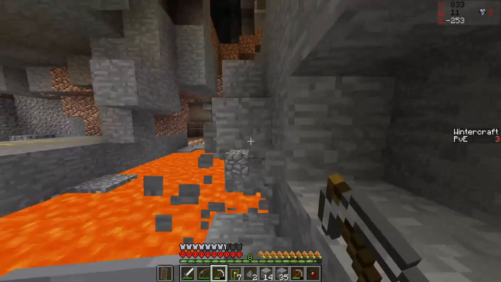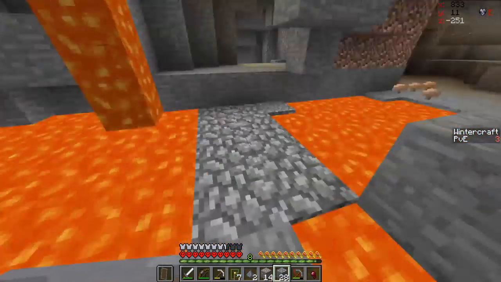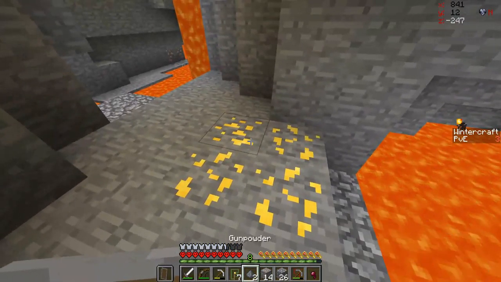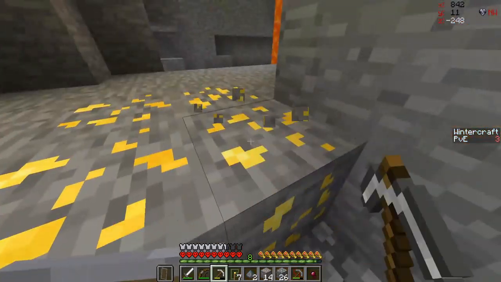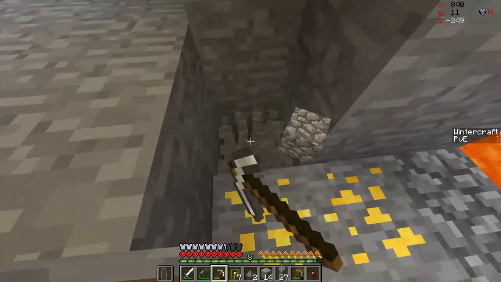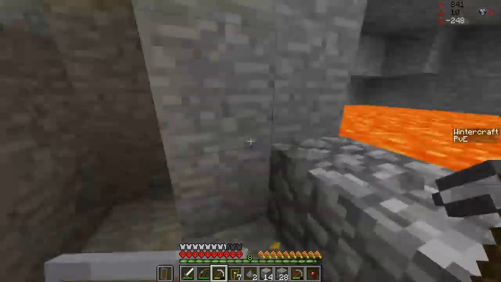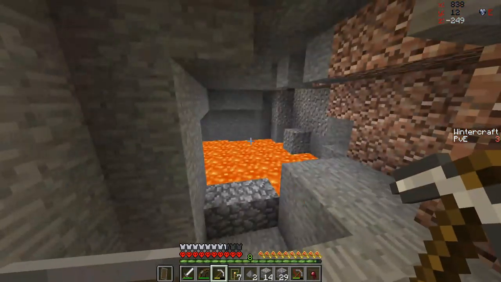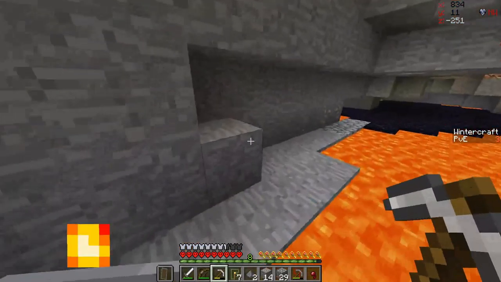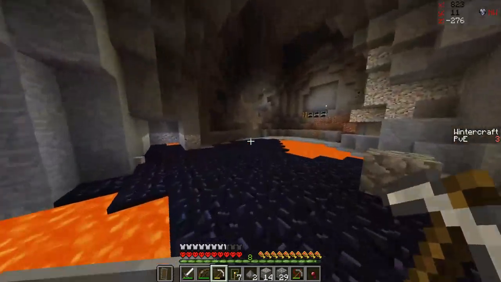Man, all of this lava lake and no diamonds. There's some gold right there. Right here. The skeleton's that way. Hear the polar bear up there. Up there, up where? That lava is gone. That's a lot of polar bears here. 1, 2, 3, 4, 5 polar bears.